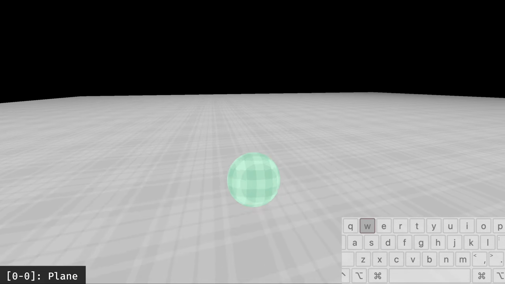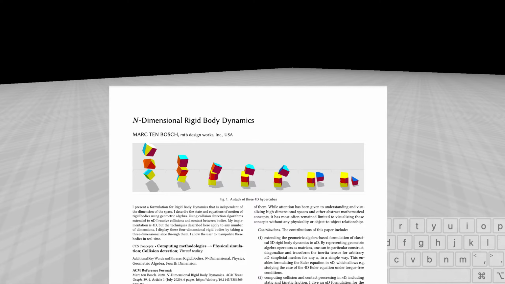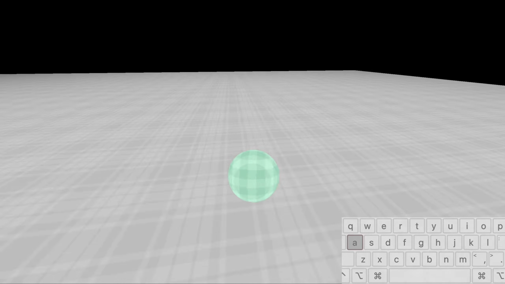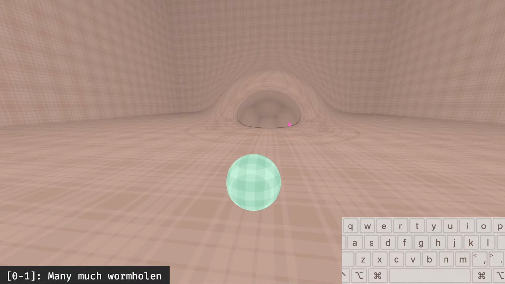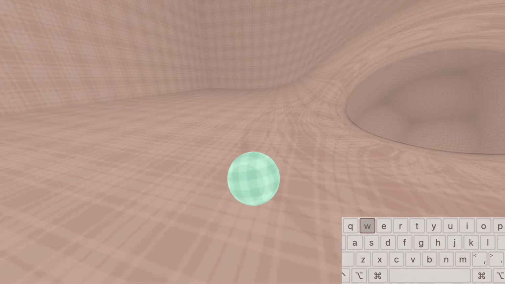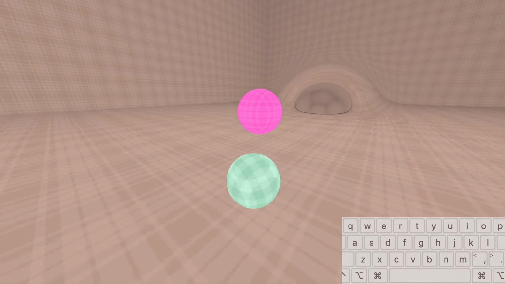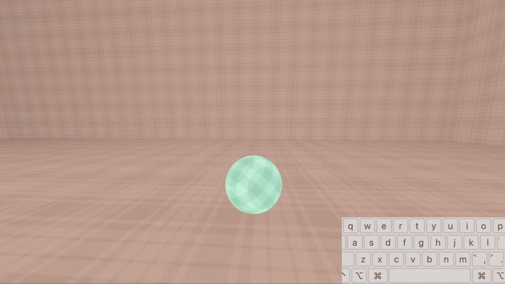Either way, I finally got rolling working by implementing the ND physics engine in this paper by the people behind 4D Toys, link in the description. And it doesn't only work in flat Euclidean space, but it works through curved space too. Although it is important to note that I don't really know if the rotational physics through curved geometry is exactly correct. I haven't seen anything obviously incorrect, so it's at least good enough for right now.